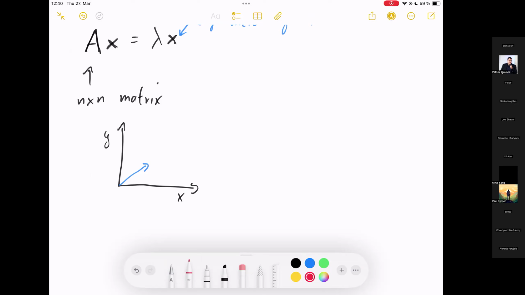And what would happen then is that your vector could, for example, become longer. So if x, in bold, is your eigenvector, so the blue one, and you multiply it with A, then its direction stays the same, but it only becomes longer or shorter. And this length, this would be your eigenvalue.